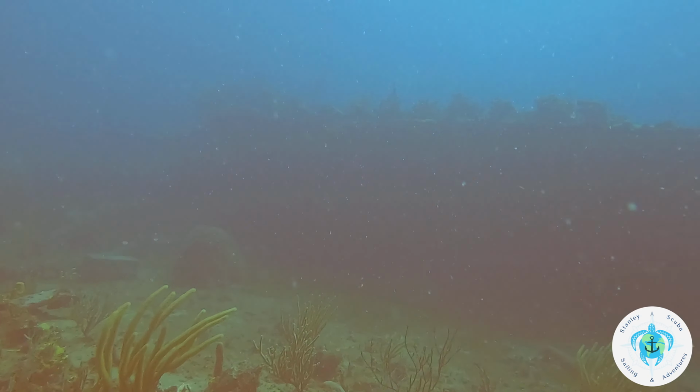Here you can see a section of the aft mast. And a little parrotfish swimming alongside. I didn't call out as many of the structures on this dive as I did on the first dive. They were just harder for me to discern, and I didn't want to guess at what was what. Here's the trumpet fish. I saw quite a few of those on this dive. Similar to the bow dive site, there were an abundance of fish and obviously lots of growth and life everywhere.